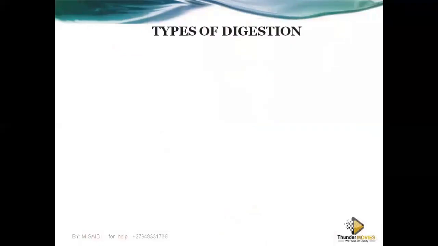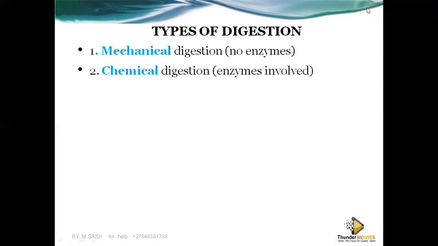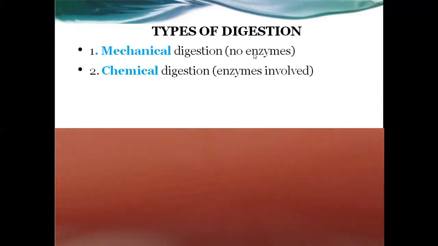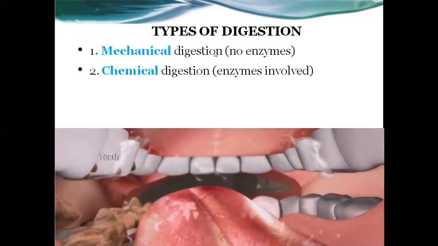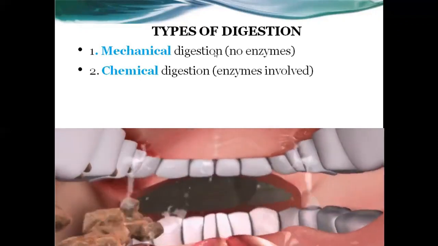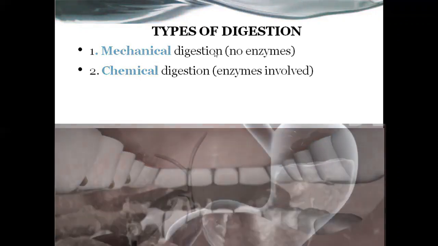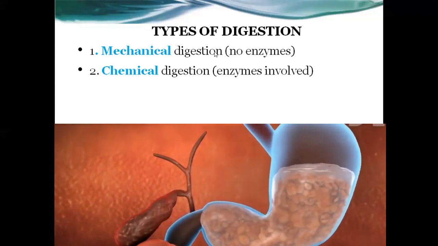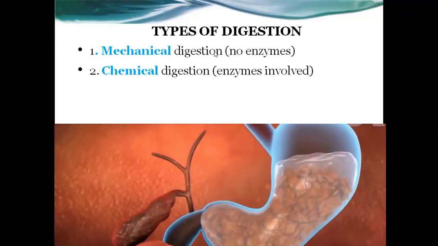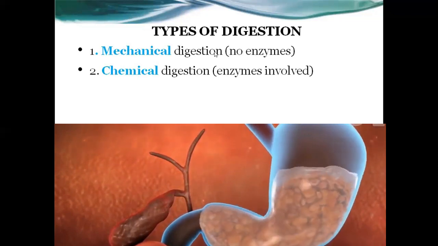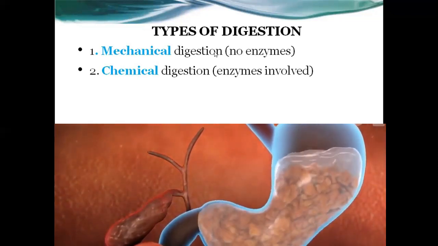So basically that's it. Let's look at the different types of digestion. We have two types of digestion. Number one, we have the mechanical digestion. Number two, we have the chemical digestion. Mechanical digestion means that there is no use of enzymes. Sometimes we call it physical digestion. So what do you use here? If you don't use enzymes, you use energy. When you break down food with your teeth, you are using energy. When the stomach walls, the gastric walls, squeeze the food, they are using energy. So it is called mechanical digestion.